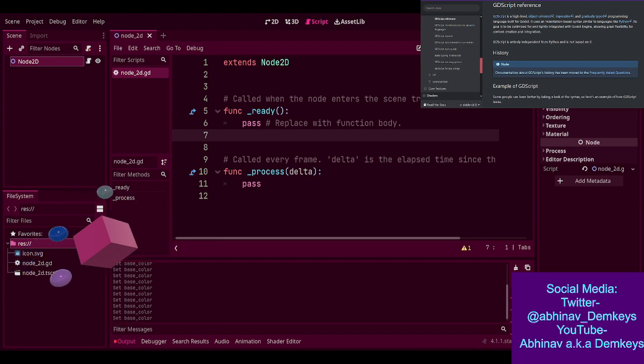This is one of the reasons, this little advertisement that they gave about GDScript. This is what made me think that, okay, if they're putting it in this way, there's a decent chance that this language is feature rich enough that we would be able to build complex systems with it.